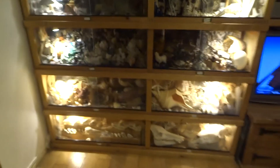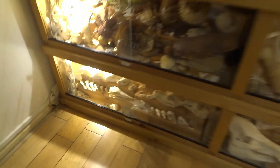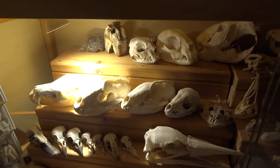Hi YouTube. I've been doing lots of videos recently just about my various collections. I collect a lot of 80s toys mainly, but also lots of natural objects and things like that. What I'm going to show you tonight is my animal skulls collection. This is one of my cabinets of curiosity, and I'm just going to show you the animal skulls. Check out my other videos for things like fossils, minerals, and sea pods.